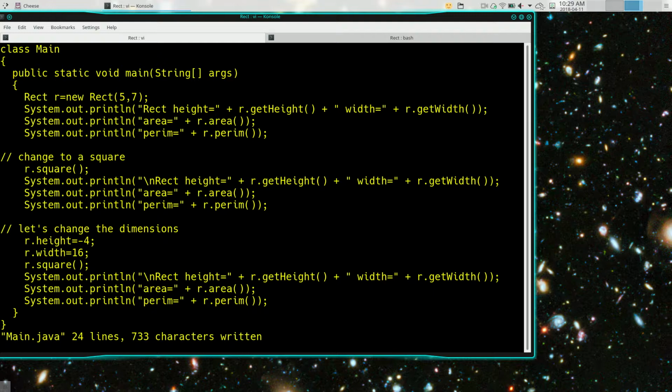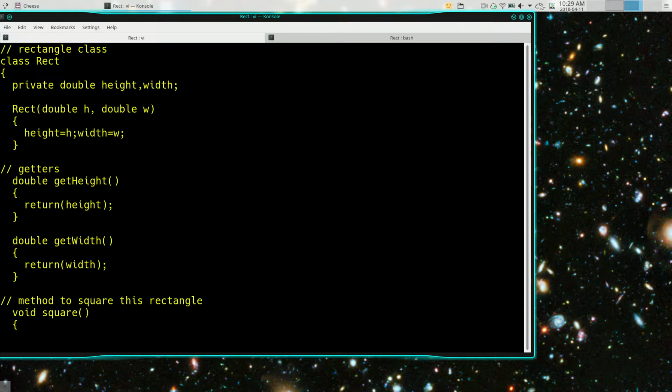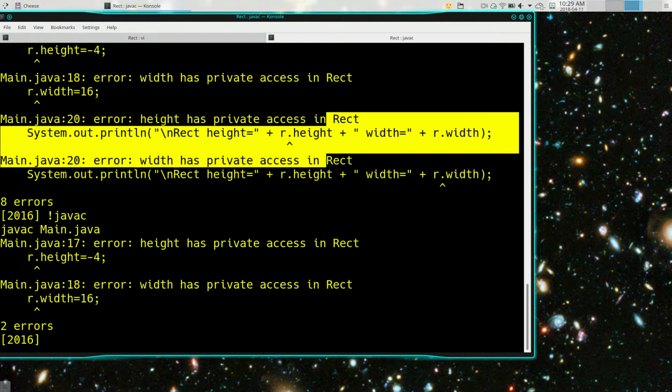So we're not directly trying to read r.height. We're using a method, and the method is public. I didn't declare it public, but it defaults to public. And that method is inside this class, so it has access to these private variables, height and width. So that will compile except for the places where we try to change the value of height and width.